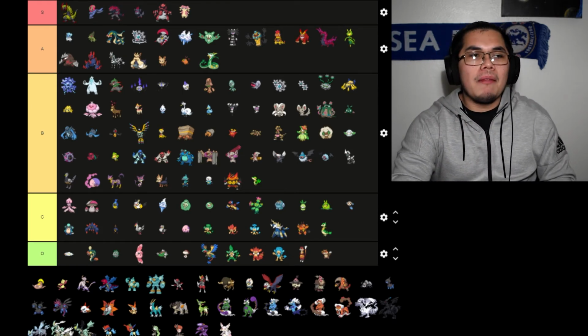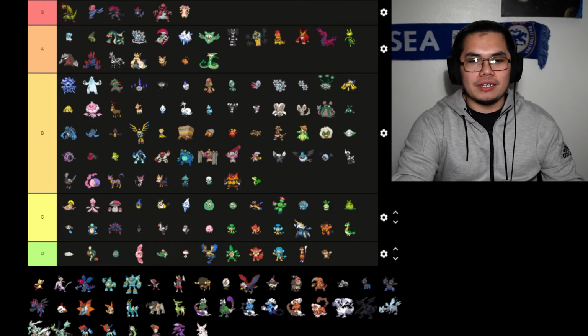Galarian Stunfisk is a lot better in my opinion. It's okay. I'll put it in C.